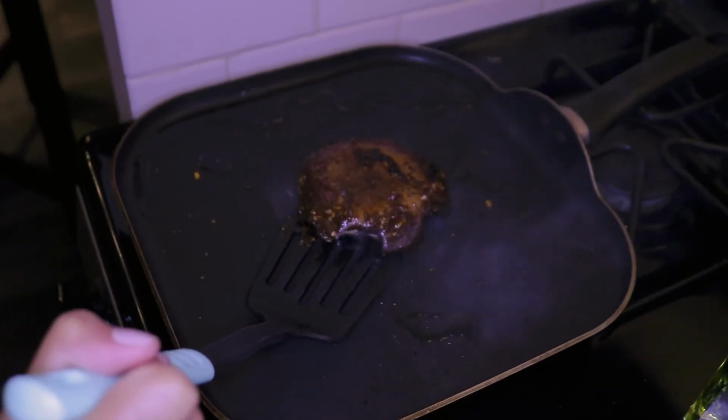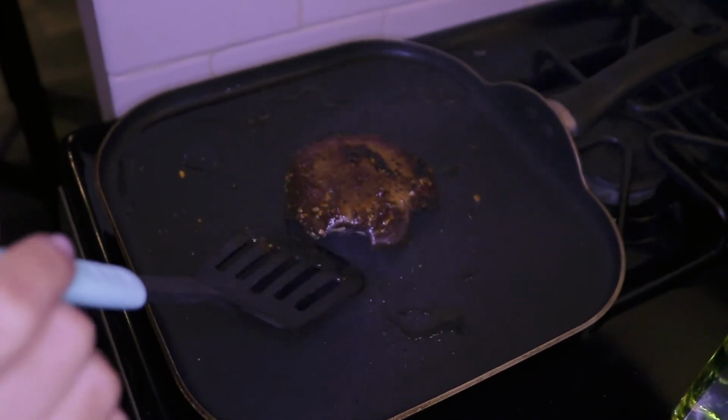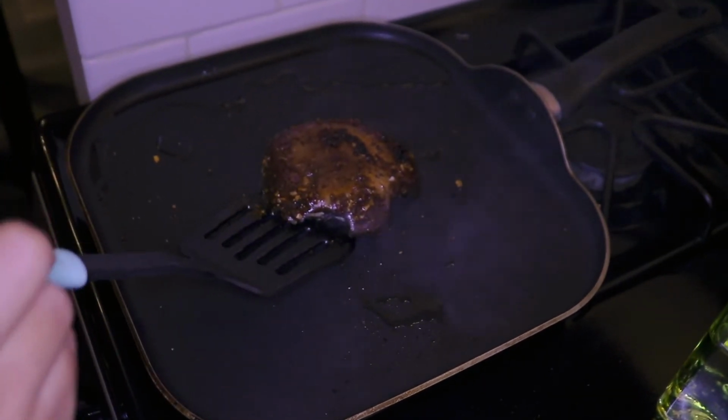So we just flipped the burger, and as you can see, it's sizzling very nice, which is going to give us that nice grill-like taste. And we're just going to cook it on both sides until it gets soft and to the consistency that we like.